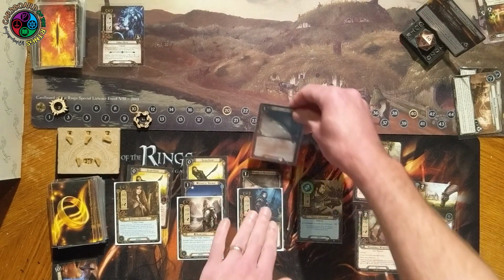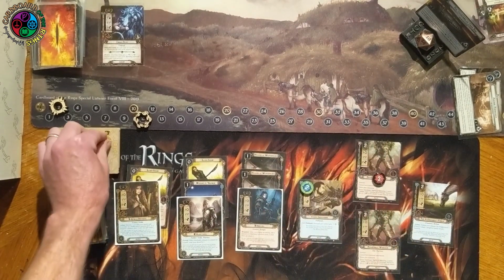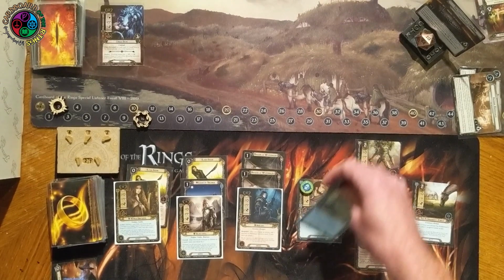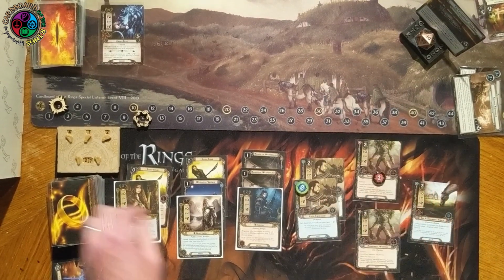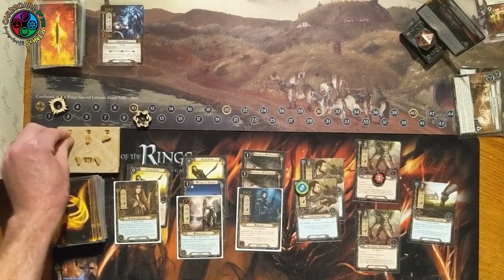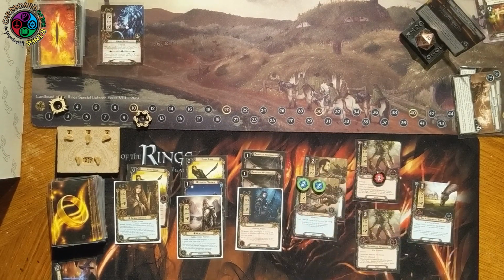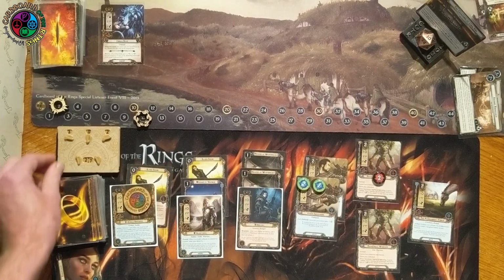Okay, Dagger of Westernesse is what I draw. So that's going to go on Mablung. He's swinging for 4. And yeah, I'm very, very happy that I drew that Power of Orthanc. There's 3 of them in this deck. Speaking of 3 of, I've now drawn 2 of my Aether Swordsmen. So they are each questing for 3. So that's 6 willpower right there.